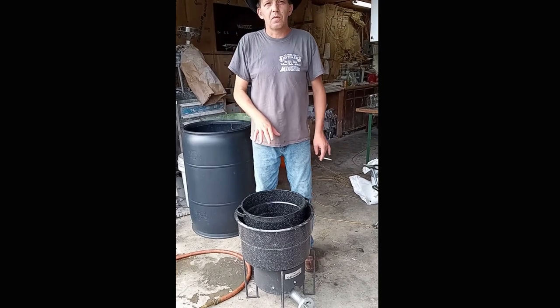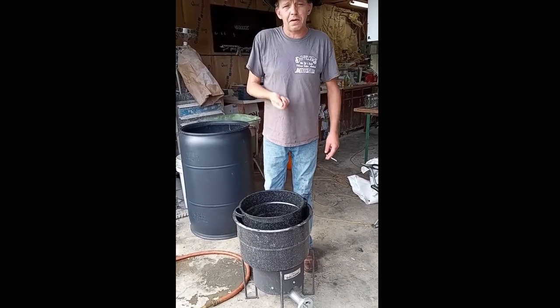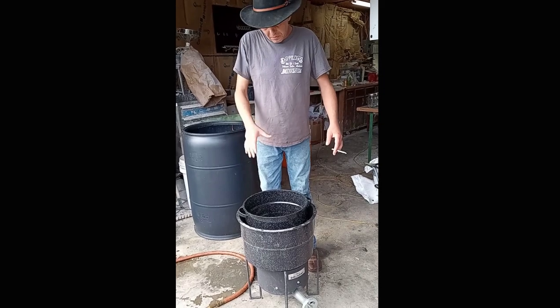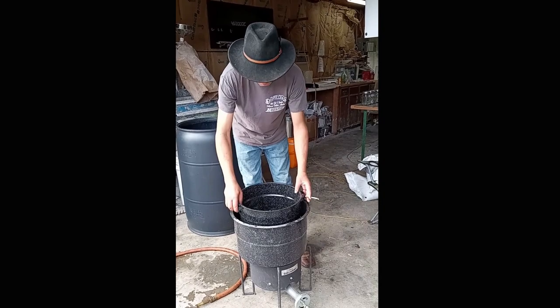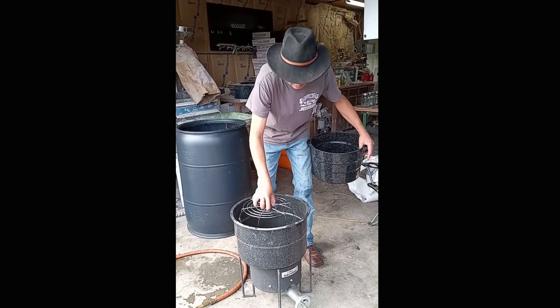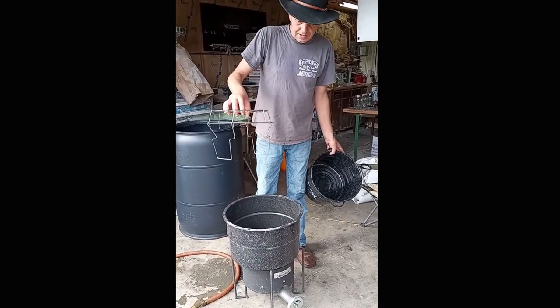What I've got planned for today is cooking your corn — getting the starches out of your corn so you can convert it. Most of the time you have to sit there and keep stirring and stirring to keep it from scorching. So I've got a big canning pot here and then I've got another smaller canning pot that holds about five gallons. This is the rack that came with this canning pot — you turn the rack upside down and that holds this pot up off the bottom of the bigger pot.